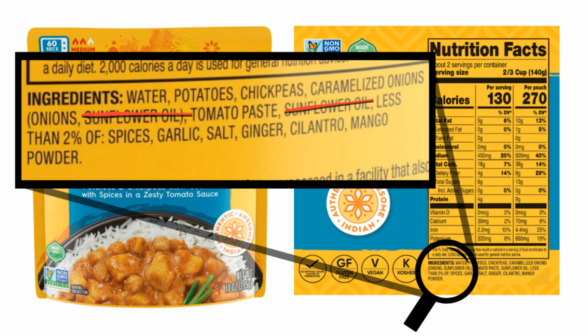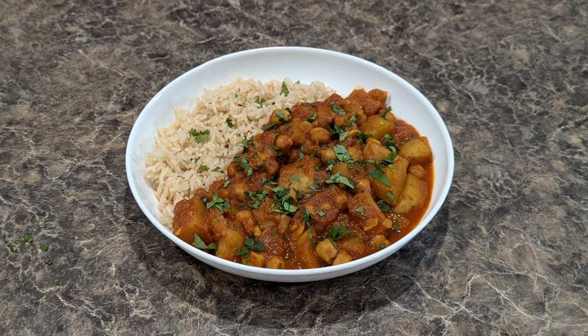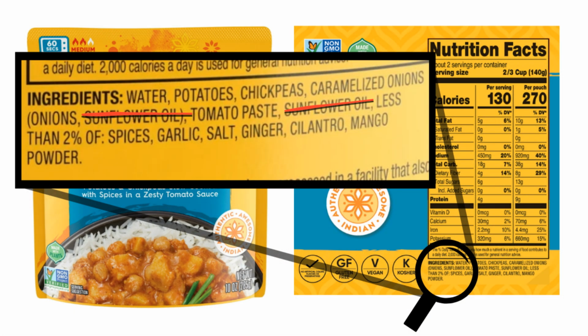I'm used to cooking oil-free, and for something like this, it'll make no difference whether you have the oil or not. It will definitely have a different taste from a traditional dish, but if you're used to eating oil-free, you'll prefer it without the oil.